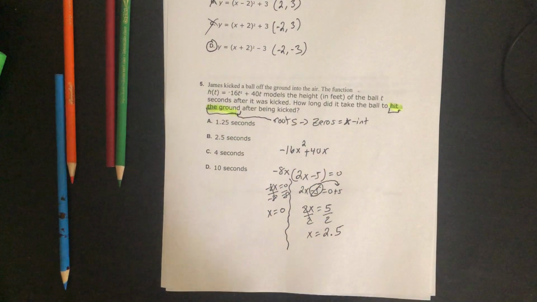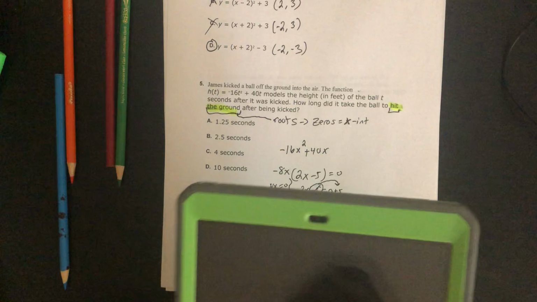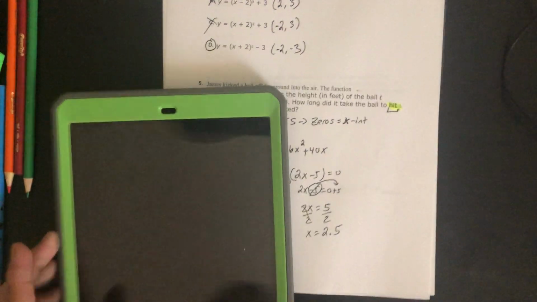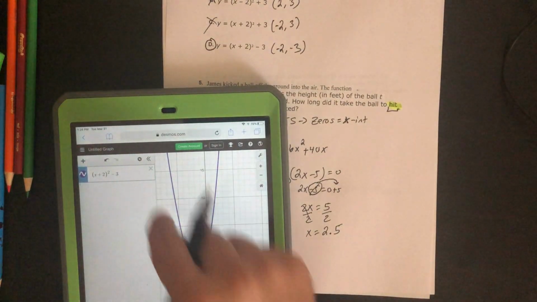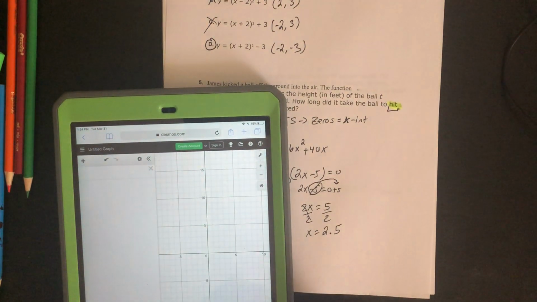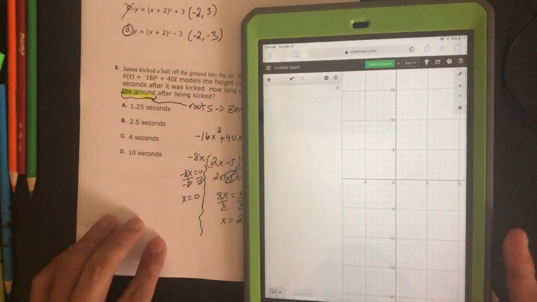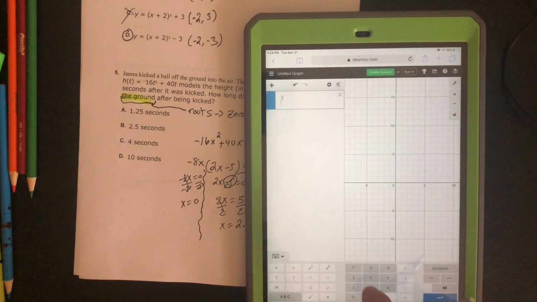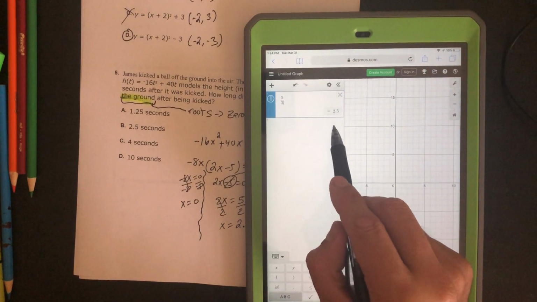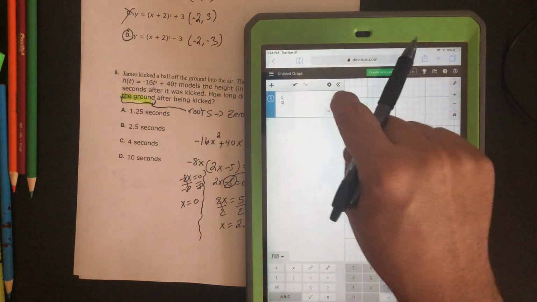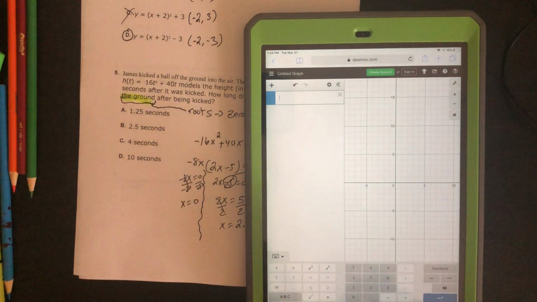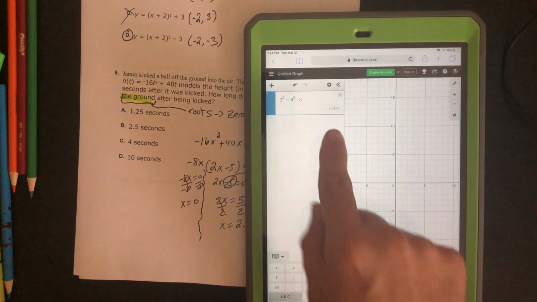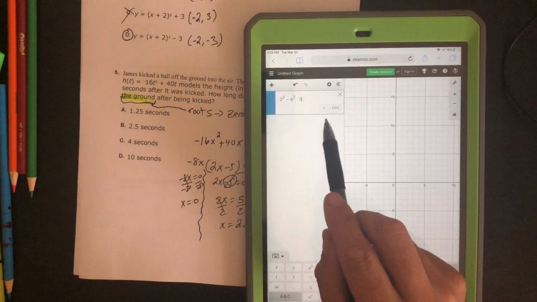Remember that you can use Desmos as a regular calculator. It's not just for graphing. Let's say you're having a hard time dividing 5 by 2. You can just type 5 divided by 2, and it gives you the answer, 2.5. It works just like a normal calculator, like our yellow calculator. Let's say you want to do 2 squared minus 6 squared times 3, and it gives you the answer. You see?